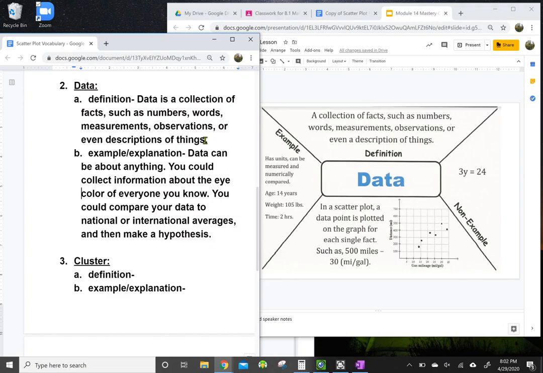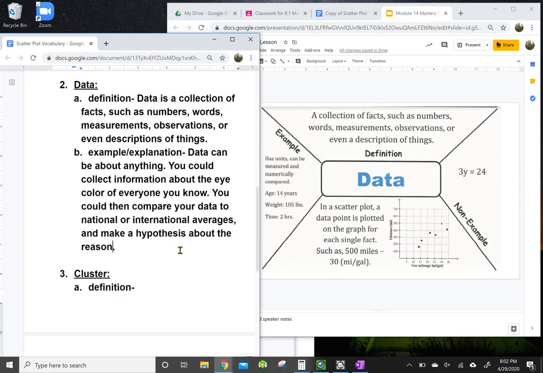You could then compare your data to national or international averages and make a hypothesis about the reason. And that's what data is. Put it in your terms.